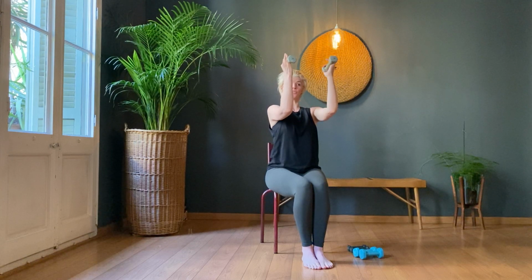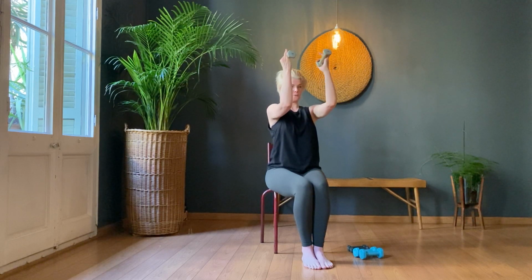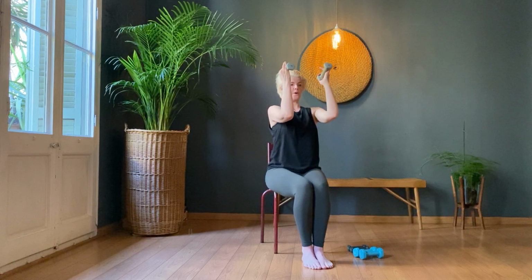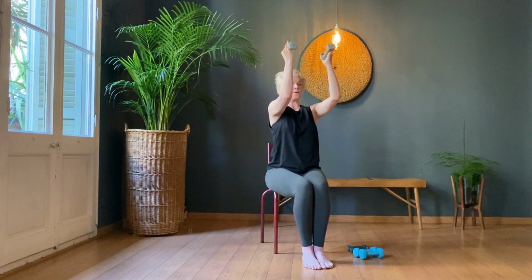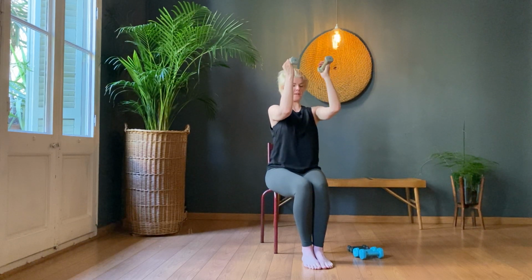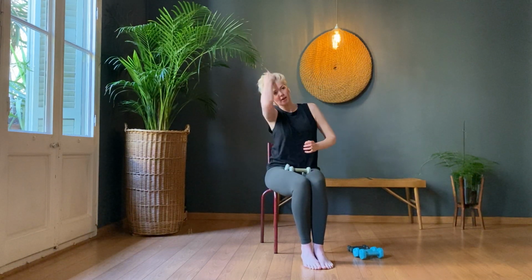Keep on challenging yourself with those elbows. I can see most of you are starting to swing out again. Keep on pulling them together. Keep on sucking those bellies back. Once we've done our 30, we're going to stop, rest, give your shoulders a wiggle around, give your hair a pull back.